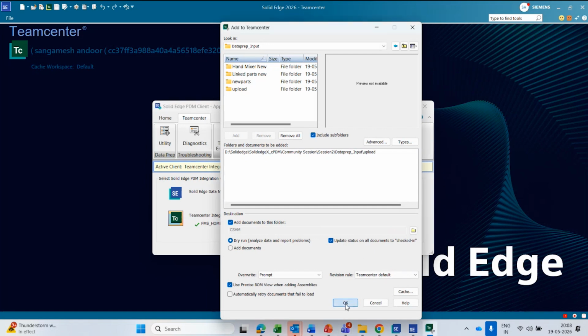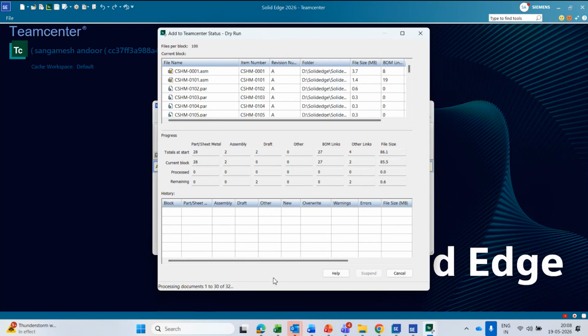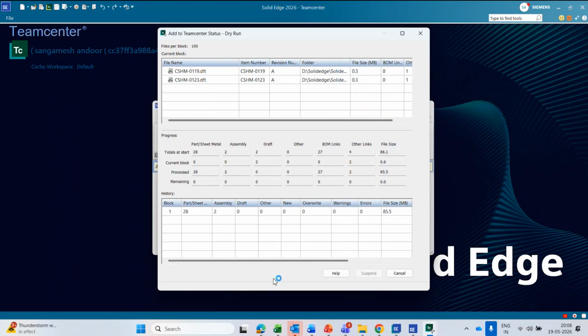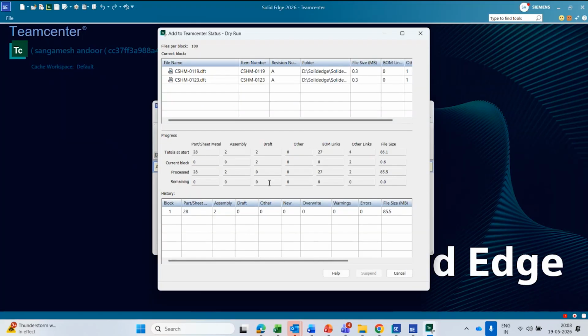Once I select that folder, I can go ahead with the dry run. In this case, there are options to overwrite. The overwrite options are like, in case the same data resides on Teamcenter, then we can tell the system to overwrite those files, or we can exclude that overwrite option here. But as I'm uploading it for the first time, I'm not worried about the overwrite action.